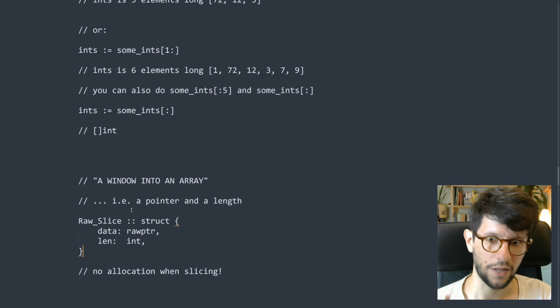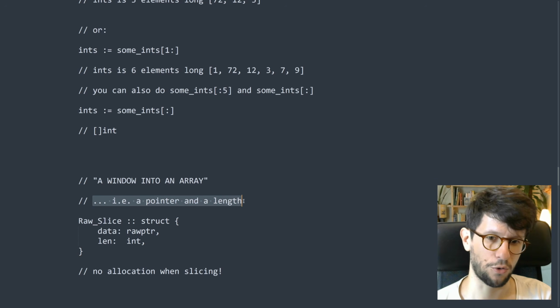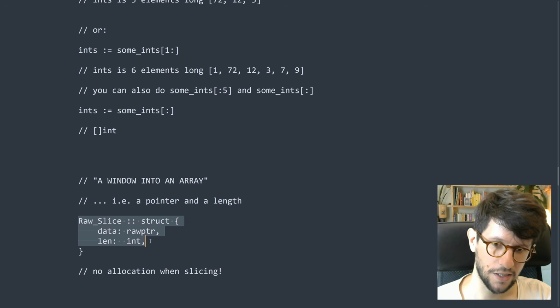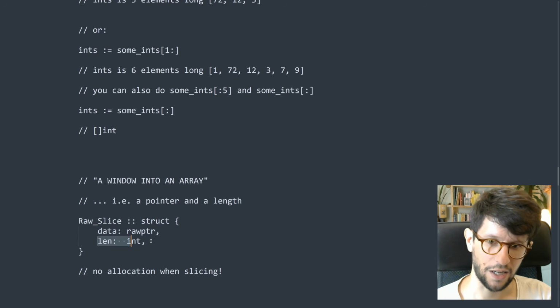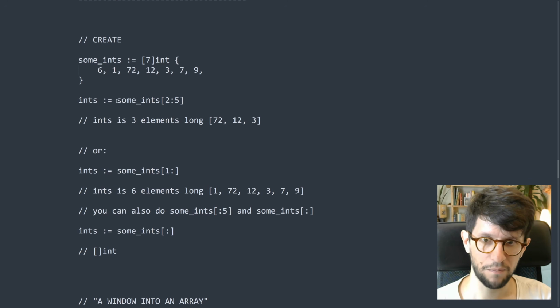So I said at the start here that a slice is sort of a window into an array. What this means is that a slice is just a pointer and a length. Internally, you can think of a slice as a struct that has a data field and a length. So when you write something like this up here, for example, then we look into this fixed array and we fetch a pointer that points to the second element, 0, 1, 2.